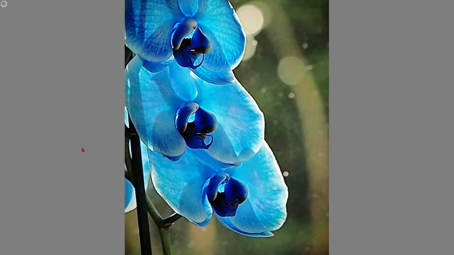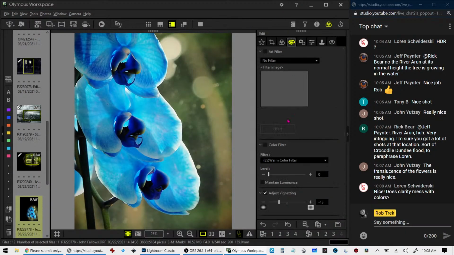So now we've got rule of odds, and it's nice and close. Once this renders, we can see some detail. Yeah, I think that looks pretty good. I like that too. Maybe a little better. It just needs a little vignette, a little more than I put.